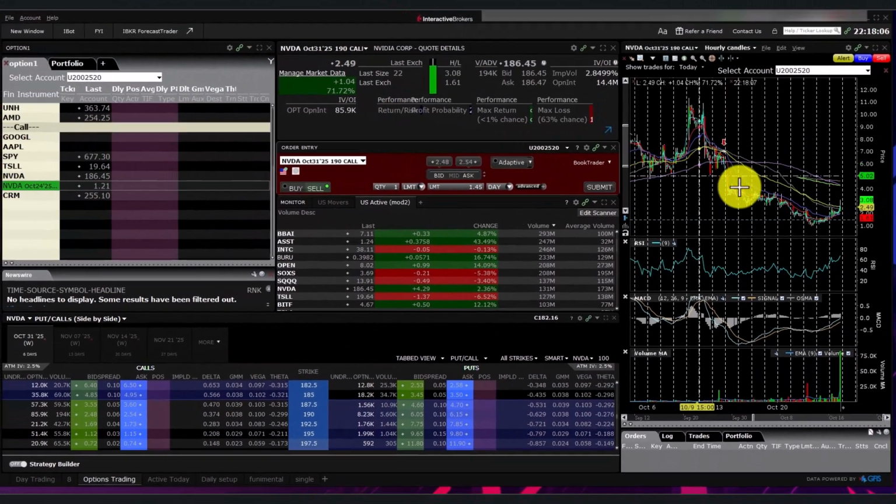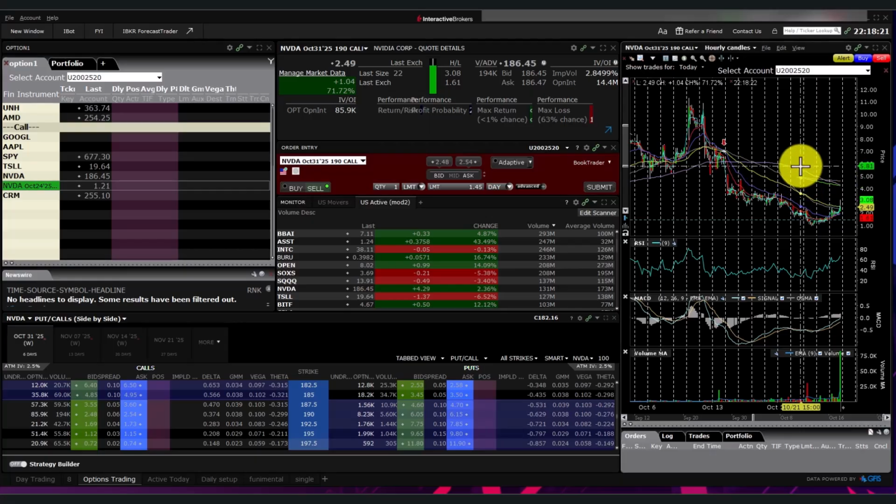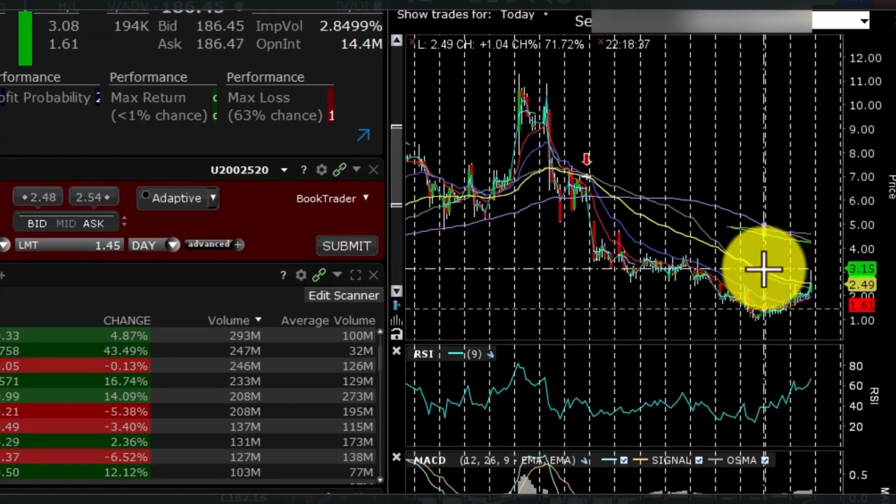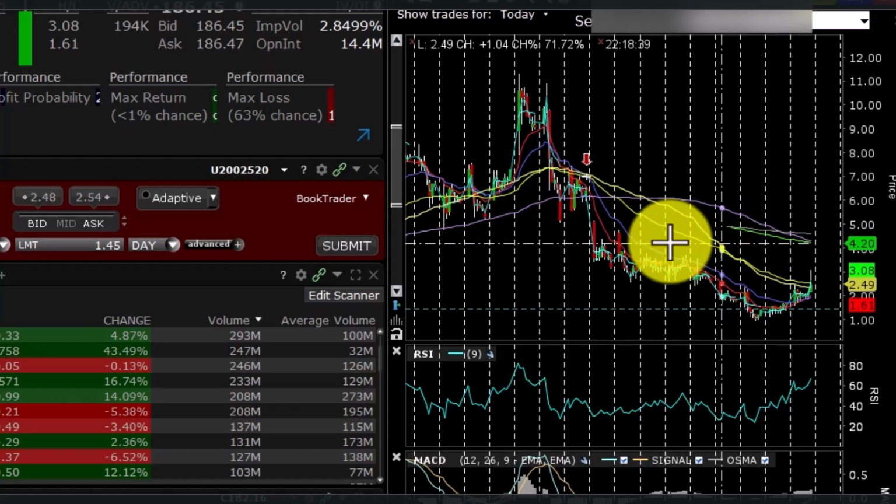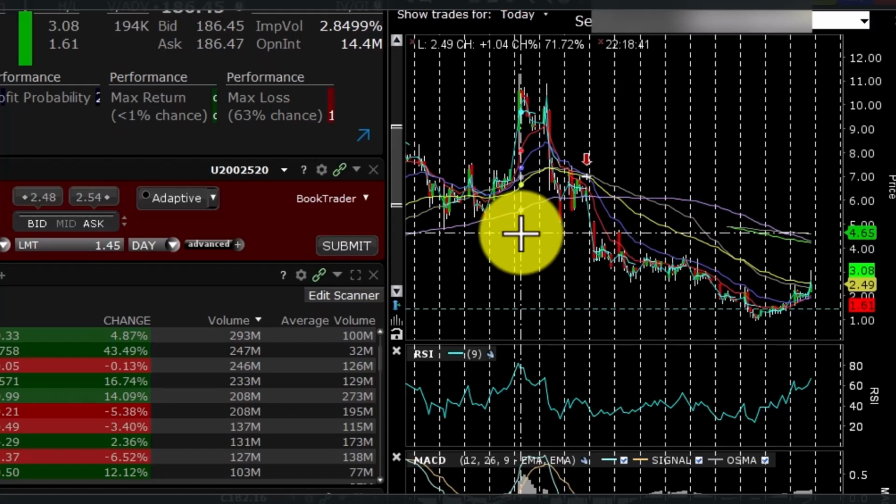So every option contract is 100 shares. $2.50 times 100, $250 you put in here. If you get out at 6, you make $400. Let's say you don't know if it's gonna go that high. You get out halfway up. Your $200, you get up to 400. So you double your money.